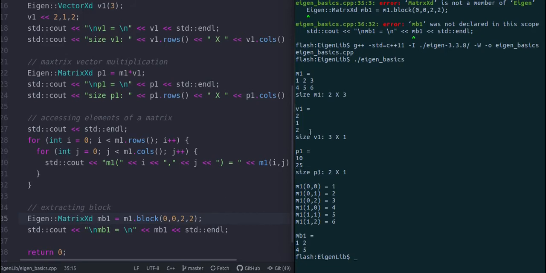Now, if you look at the matrix M1, we started with index 0 0. So, we started with 1 and we said we want to move 2 steps. So, 1 and 2 will be in that block matrix, and along the row also we move 2 steps. So, we took 1 and 4 as its first column, and once we reach 4 we also took 4 and 5 by moving along the row. So, the resultant MB1 matrix will have the elements 1 2 in its first row and 4 5 as its second row. I hope it is clear.